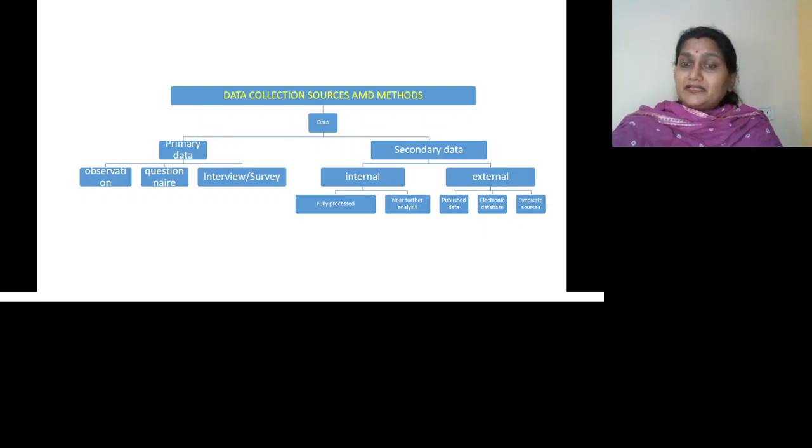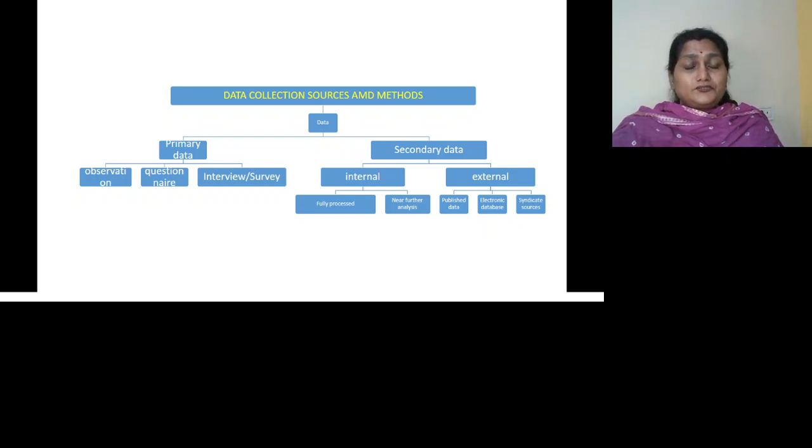Now we come to what is secondary data. Secondary data is data which has already been collected and which has already been published in a particular format, and which is accessible or available to anybody. Here the information collected is contextual and what is primary to one person or what is original data to one researcher will be secondary or historical to other researchers. So in secondary data sources we are having two, internal and external.